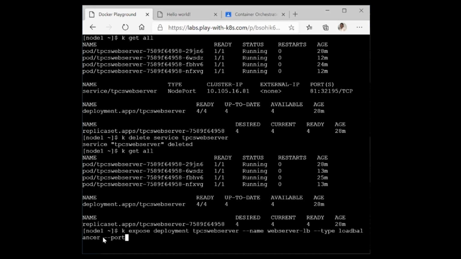It is 80. And what is the target port? Target port again 80. Okay, so I'm connecting port 80 here to the target port 80.